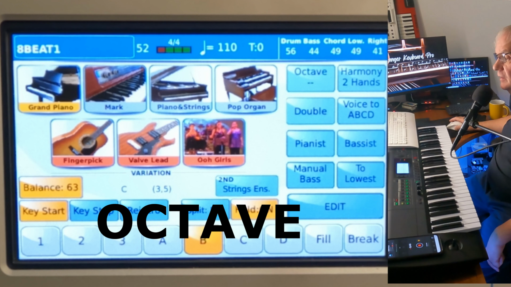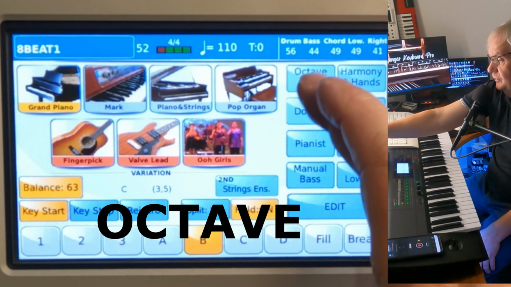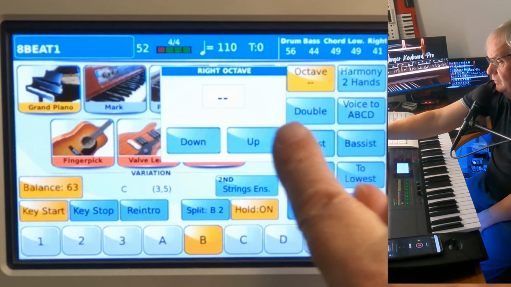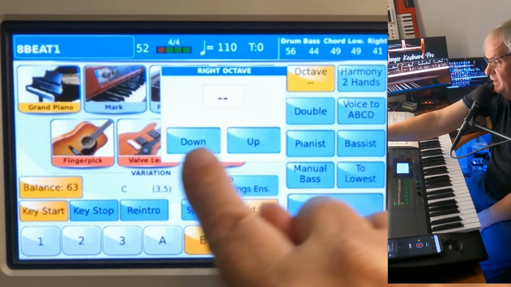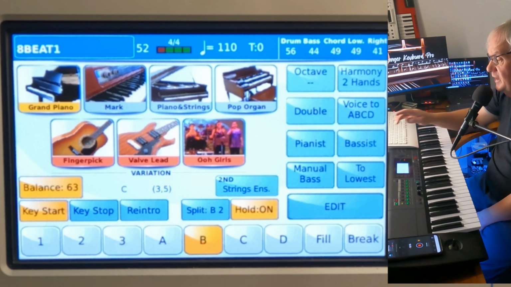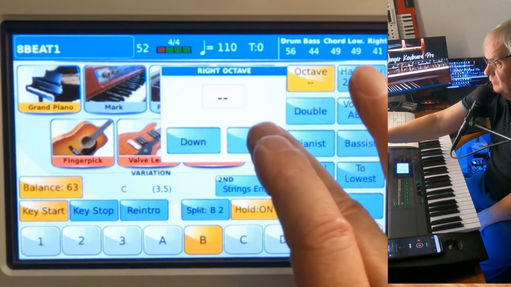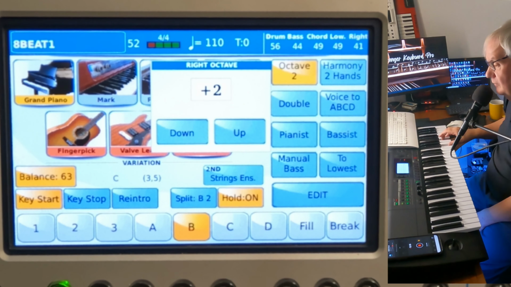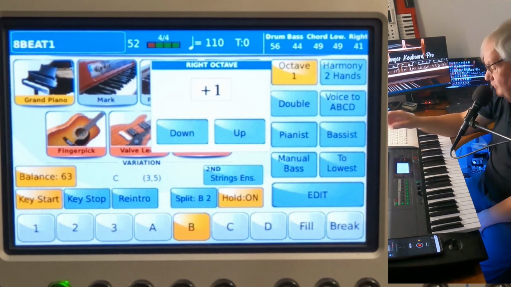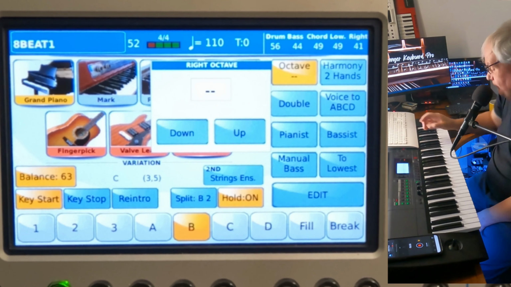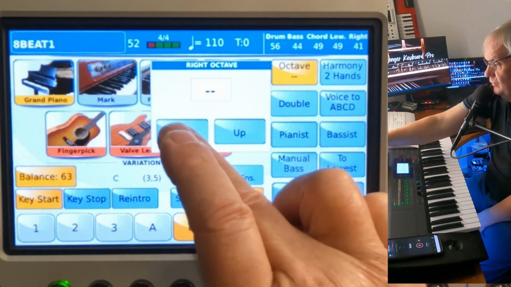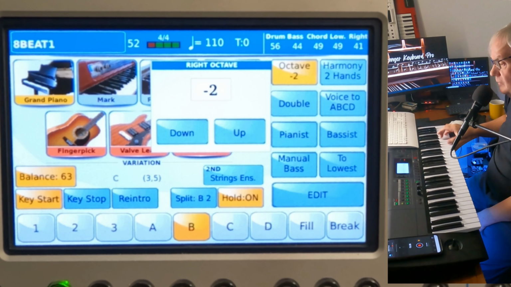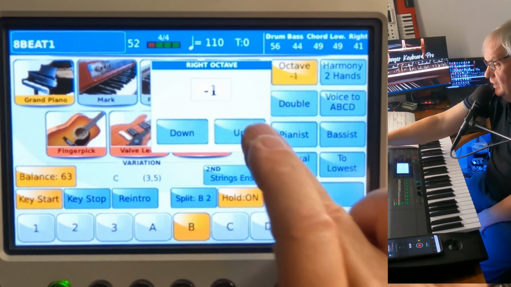Now, next we're going to talk about this here, which is octaves. So here we've got the octave, and when we press it here we can go up and down, which will take us up and down in octaves. You can see now I'm going up an octave, up an octave, down an octave, down to normal, down to a lower octave, okay?